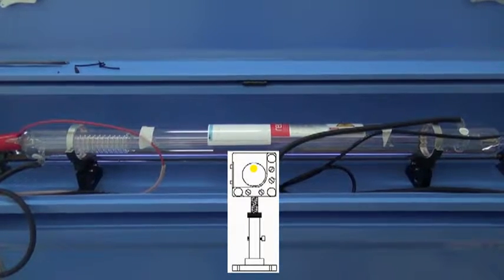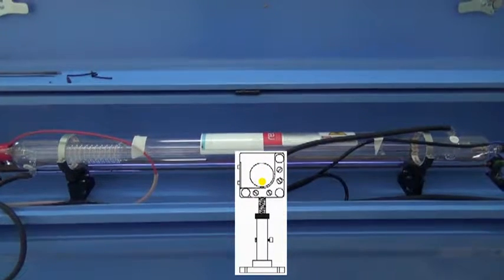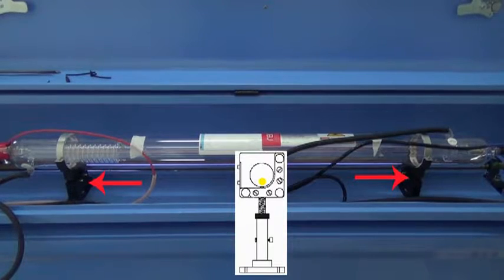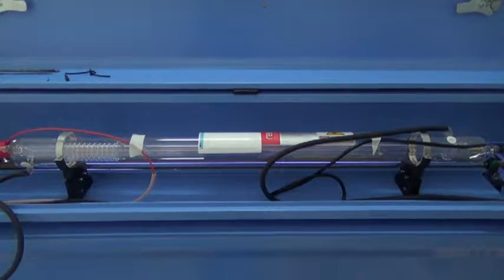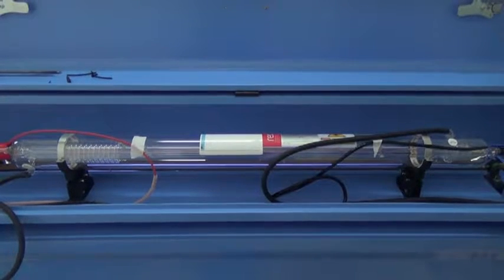If the laser spot is up, then lower the laser tube. If it's near the bottom, then raise the laser tube height. Just loosen these screws and turn them to adjust the tube height. Please make sure the height from the left to the right is equal.